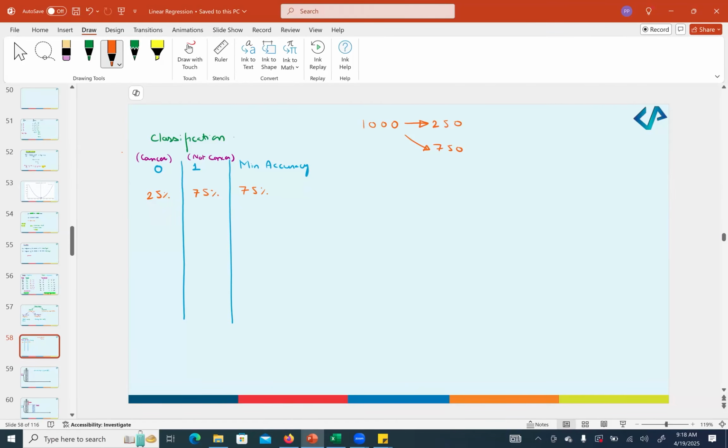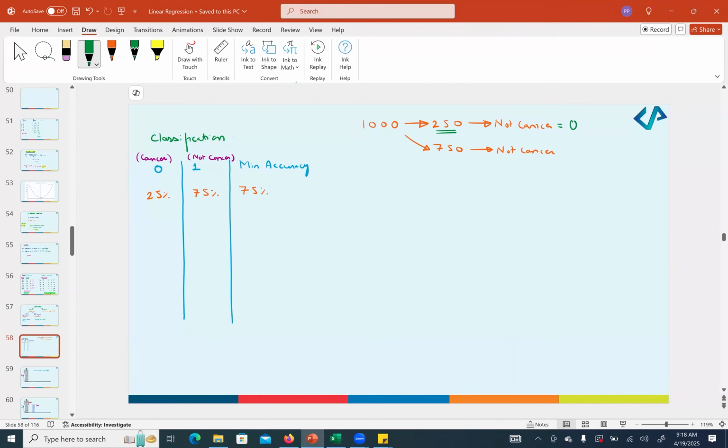If I call everyone not having cancer, then for the 250 who have cancer, I am calling not cancer, so my correct predictions there are 0.